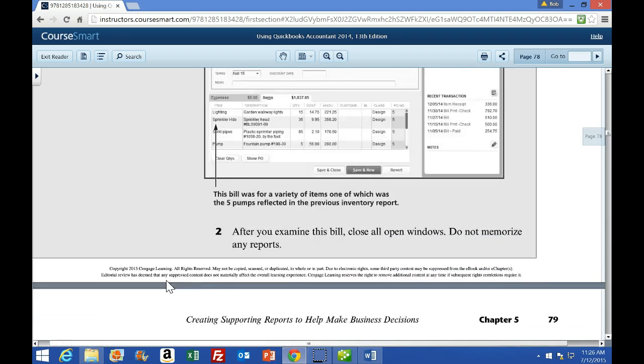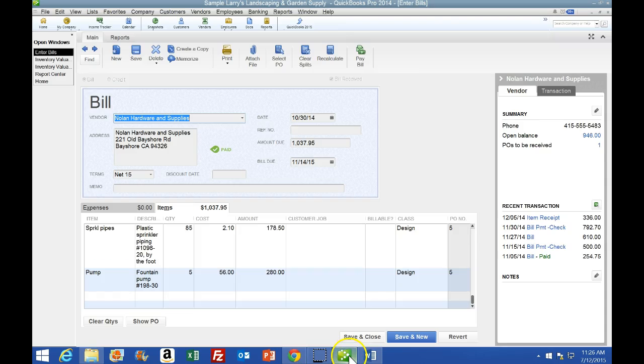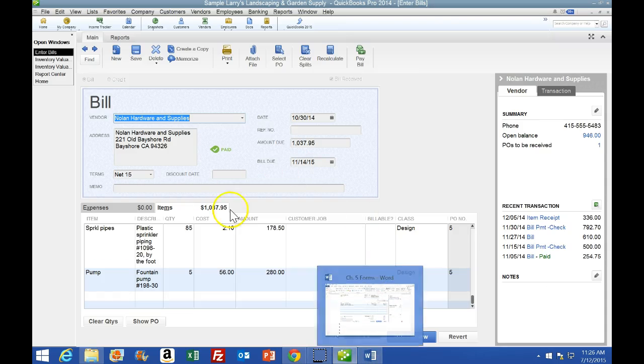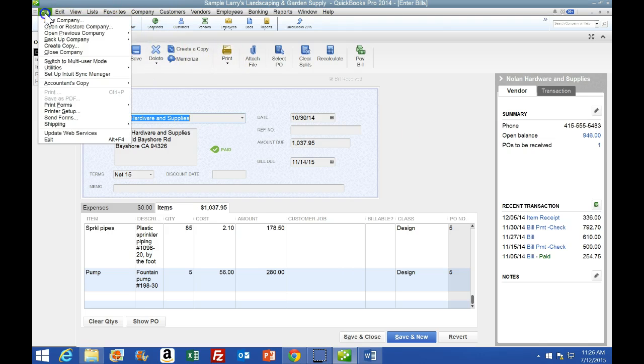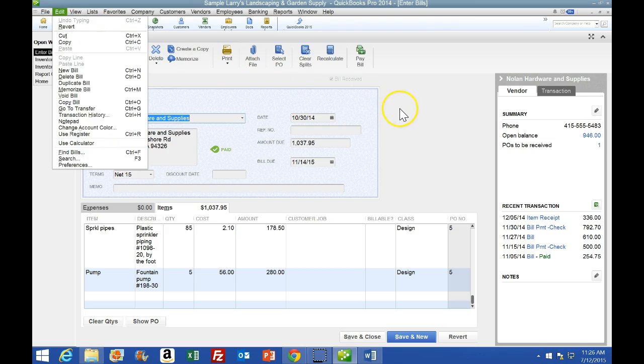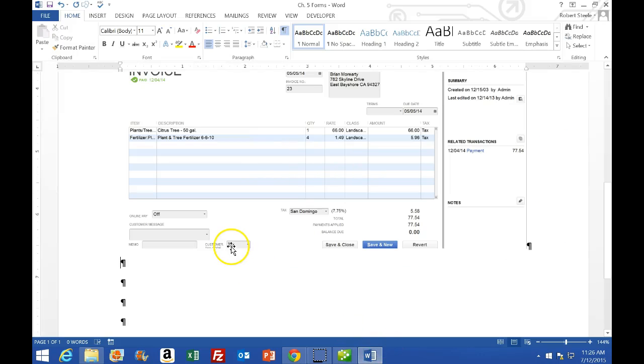Then we're going to scroll down here, and it says, after you examine the bill, close open windows. So once again, I'm just going to save all this stuff as we go when we close it in case we need to turn it in. The easiest way to do that would be to screenshot it, or I can print it as a PDF. The print as PDF is not open here. We cannot save it to the Excel document as easily. We could screenshot it to the Excel document as well to put it all in one file. But I have this Word document open at this time, so I'll just keep it going with that.